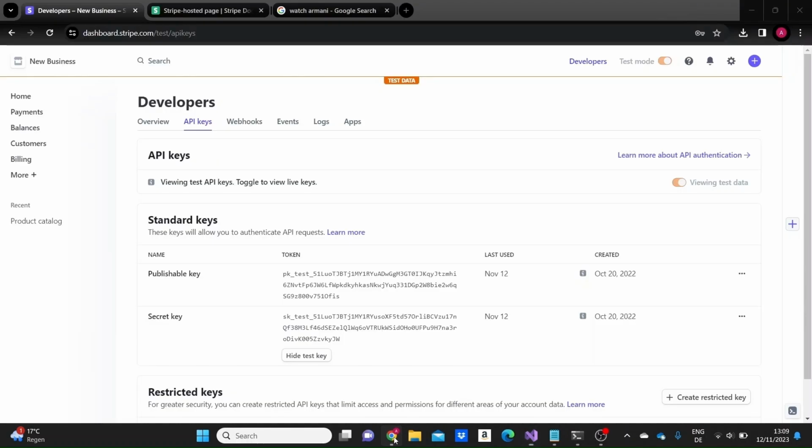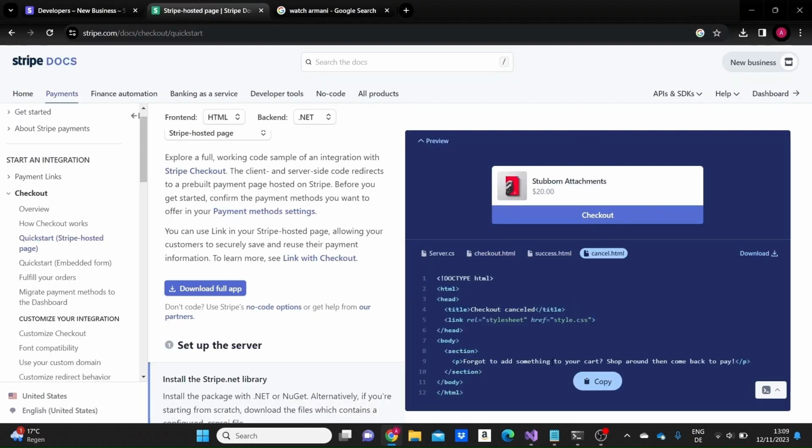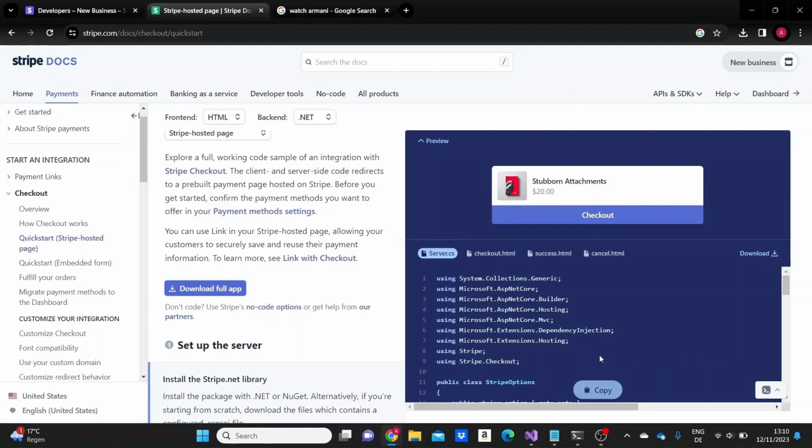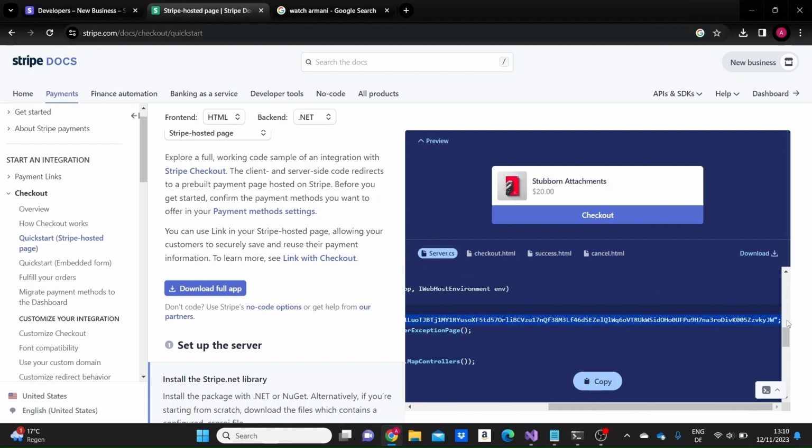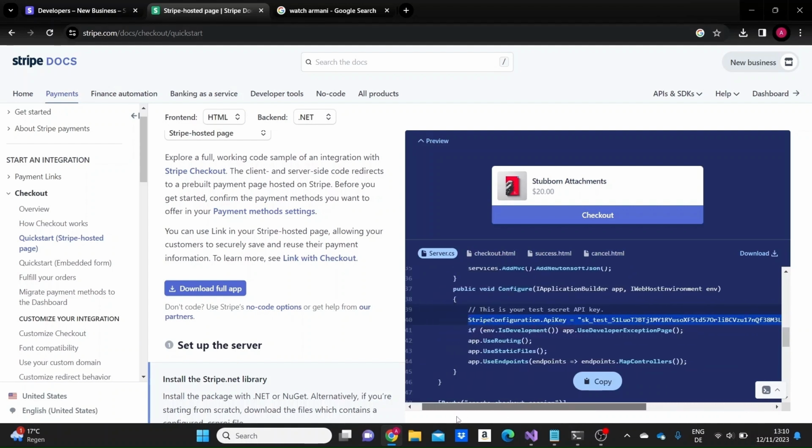And we can see it here also in the documentation, in the server class. This is the way to specify our secret key, but we're also gonna access it via our appsettings.json, because that's the more secure way to access these kinds of secret keys.